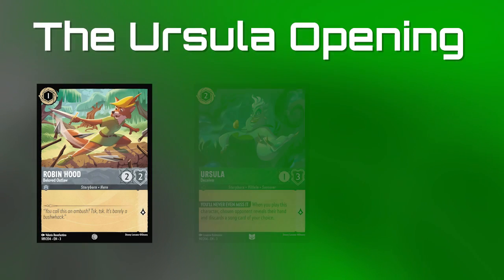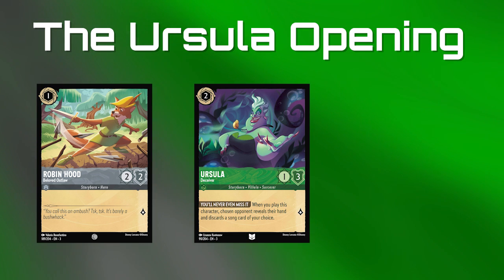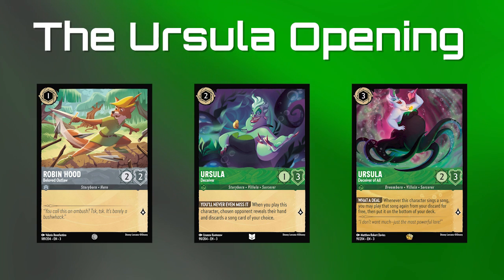With this opening, we're looking to turn 1 Robin Hood, turn 2 Ursula Deceiver. Playing a 1-3 on turn 2 is not the most exciting play, but it allows us to look at our opponent's hand and map out our best path to win the game. She also ensures that the coast is clear for our turn 3 play, Ursula Deceiver of All.